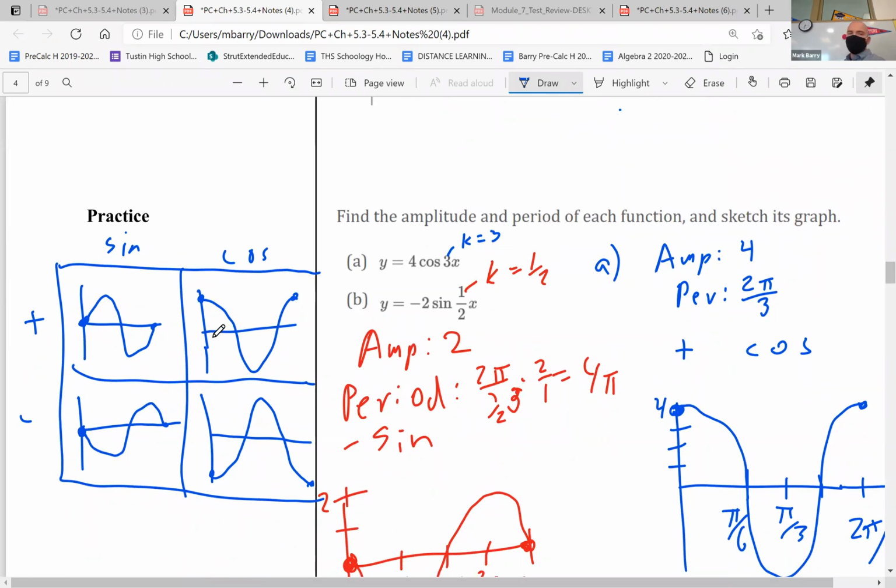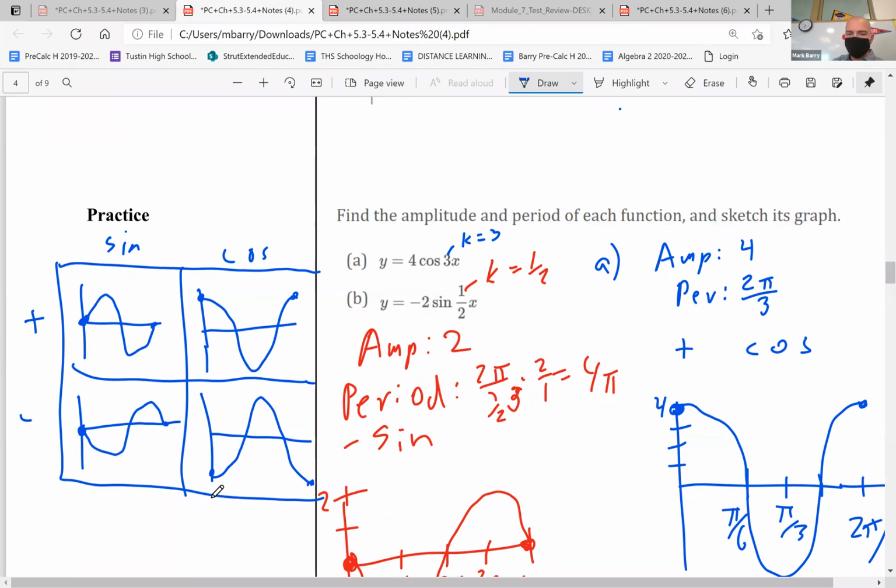So we got sine always starts at the midpoint. And if it's positive, it does the hill first. If it's negative, it does the valley first. And then cosine, if it's positive, it starts at the high point. If it's negative, it starts at the low point. Cool. All right, so let's keep that in mind because the first thing I'm going to be doing is referencing this chart and which one of these 4 it is.